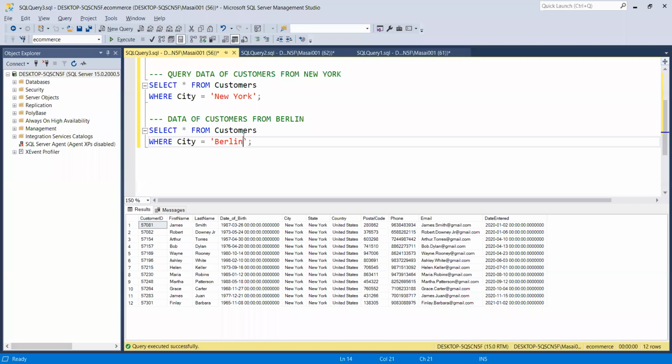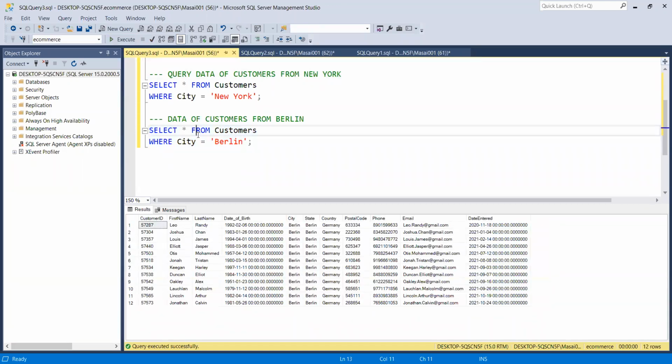I don't want to do this again and again, but that's what I have right now. And so on, right? You have different cities. You want to be dealing with the data of all of those cities separately. So you will keep writing the query again and again and keep changing the name of the city.